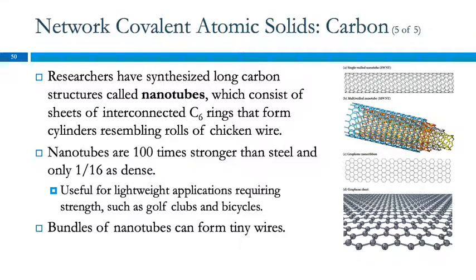Yeah? Carbon fiber is made out of carbon. That's this, yeah. So these are what make up carbon fibers. So carbon fibers are super useful. They are 100 times stronger than steel, but only 1/16 as dense. And so if you want something that's lightweight and strong, like a golf club or a bicycle frame, that's going to work out pretty well. Yeah. Why is it so much more expensive to have carbon fiber than steel? Because carbon fibers are more expensive to produce than steel.